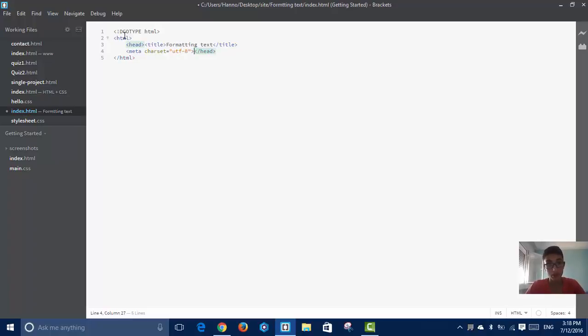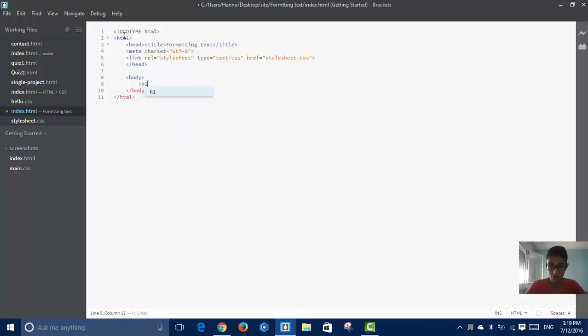I don't know what's going on with me today, but I'm writing some wrong words. Then I've got the CSS connection: link rel equals stylesheet, type equals text/css, href equals stylesheet.css. Let me close the tag and open my body tags.